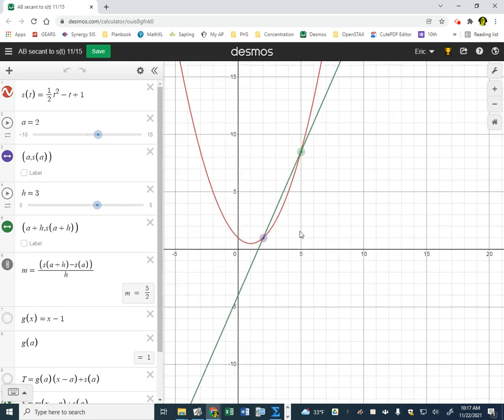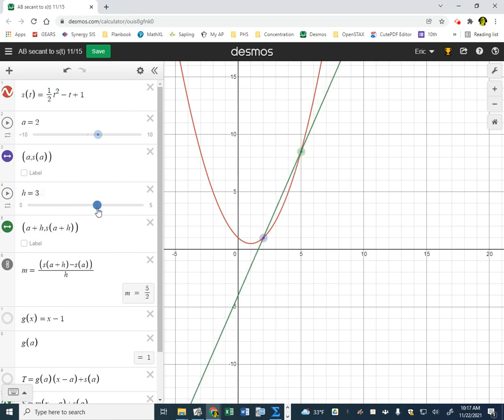Scoot it up here a little bit. If we're going to set the value of A to be 2, so that's where we're going to end up, we want to estimate what the instantaneous rate of change is, based on the average rate of change, starting at A and increasing by an amount. I'm calling it H instead of delta X. Okay. Look what happens when I change the value of H.